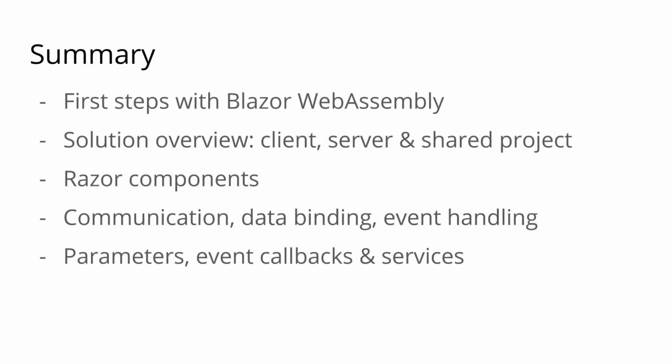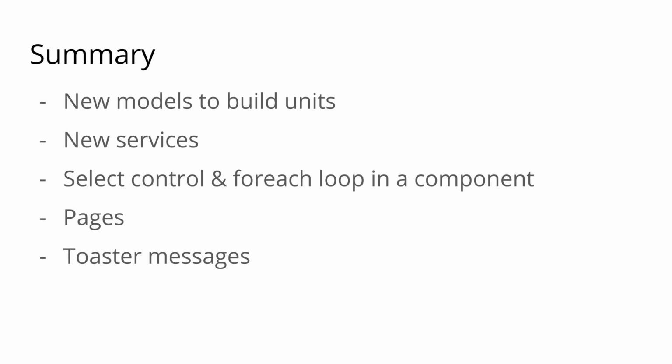You have made your very first steps with Blazor WebAssembly. We started with an overview of the whole solution with its client, server, and shared projects. Directly after that, you created your first Razor component by yourself and learned all kinds of ways how components are able to communicate with each other and how to use data and event binding in Razor components. Parameters, event callbacks, and services are nothing new to you anymore. After that, we created new models to build units like knights, archers, and mages.